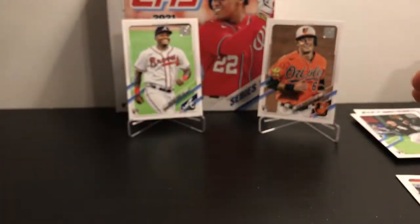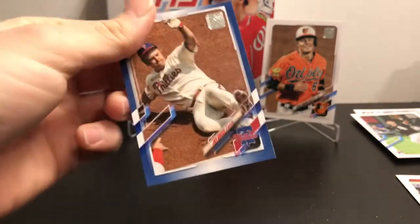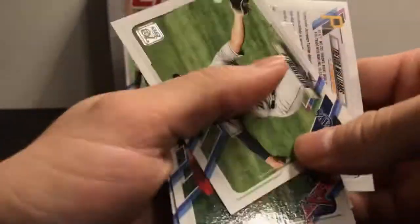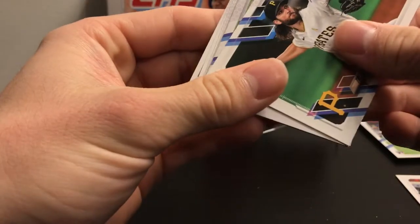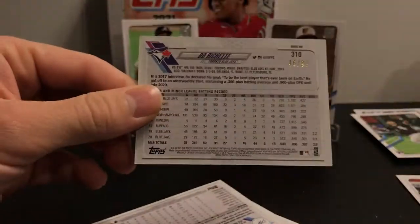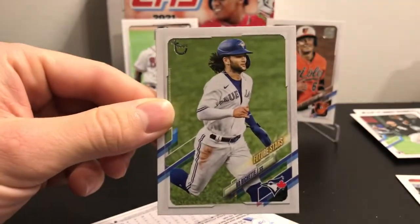Alright let's see our Royal Blue and whatever else we got. Let's take the Royal Blue off the back — I saw Philly and thought it was Alec Bohm at first, that would have been nice. I think this was turned backwards. Oh that's nice — Bo Bichette — I think this is Vintage Stock, yeah it's numbered to 99. So that was pretty awesome. Future Stars Vintage Stock!